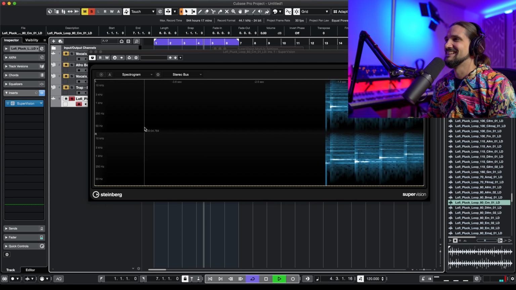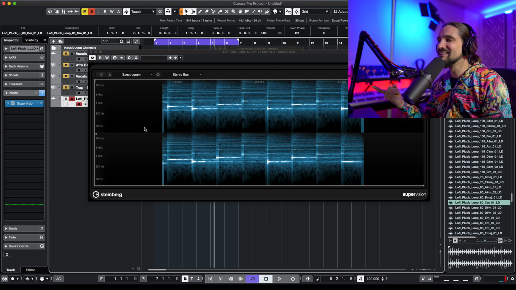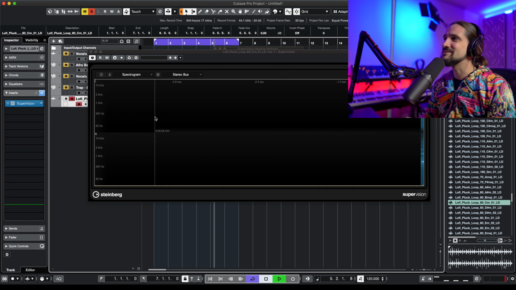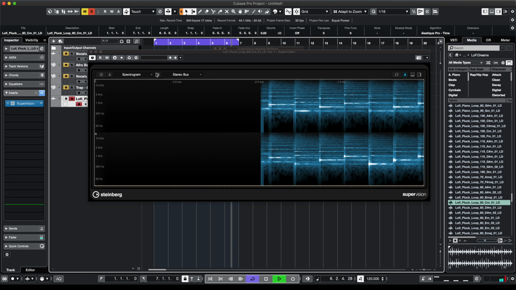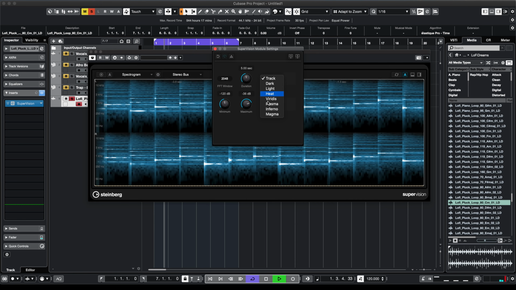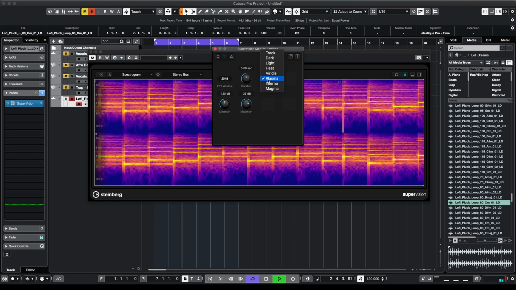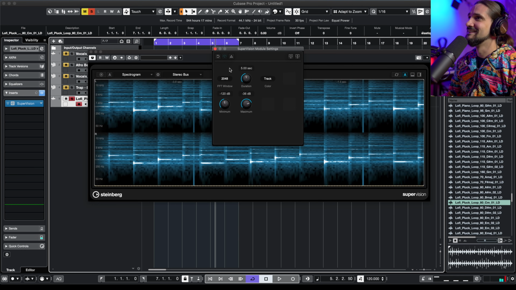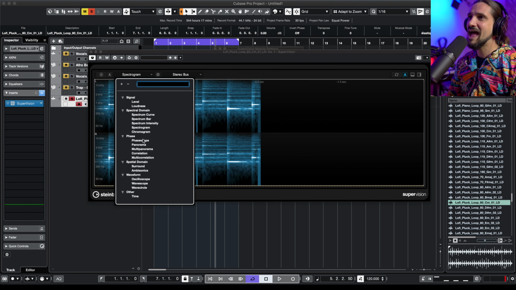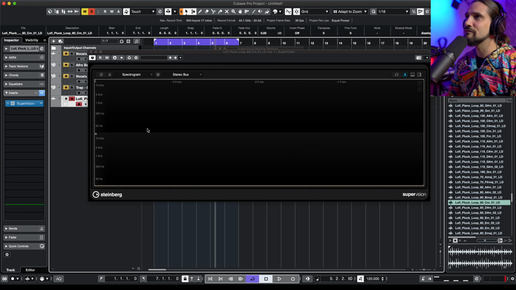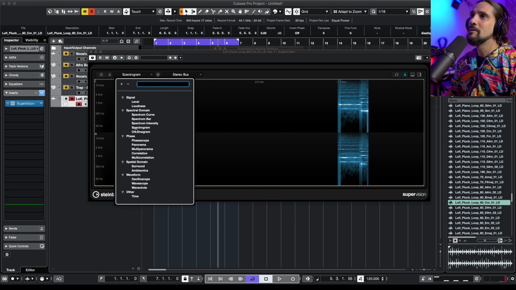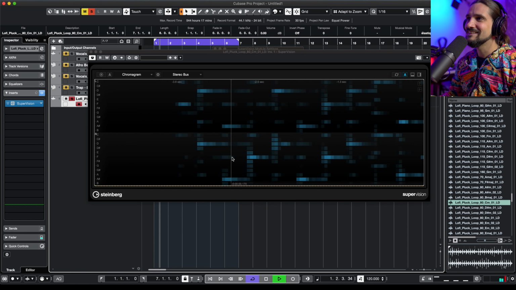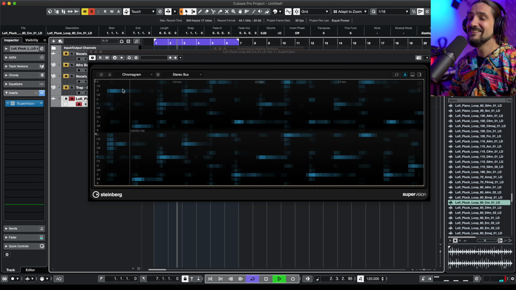Spectrogram. If you wanted to get something like this, you'd have to go to Wavelab. And now it's here. We have this kind of metering. Check it out. And I can change the color as well. Amazing. Okay, so what else? I won't go through all of them. Maybe I will do a dedicated video, but chromogram. You can even see the notes. See? You can see the notes.